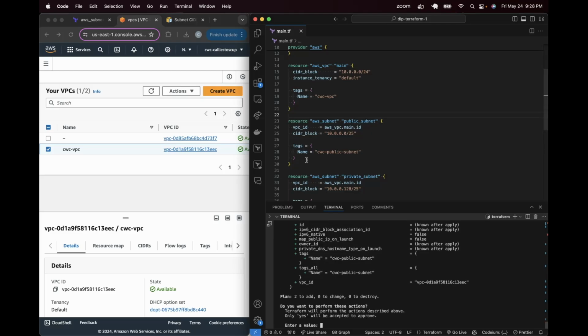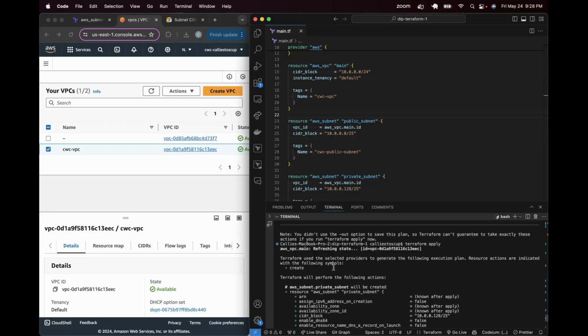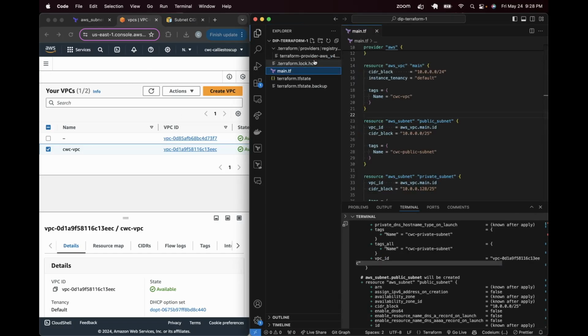All right, so where is it getting the state from? I'm going to go ahead and click yes, so I can create that while we're doing this. But if we scroll up, you can see that it says AWS VPC main refreshing state. So what it's doing is it's checking our actual VPC and seeing if it matches the state that we want it in.